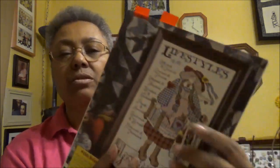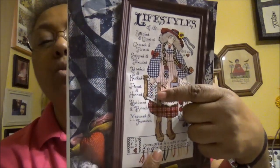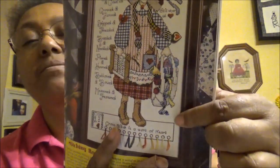And it says Lifestyles of the Stitched and Comforted. No, the Stitched and Counted. And cross flossed, snipped and threaded, braided, beaded and needled, pinned and hemmed, buttoned and bowed, measured and treasured. Stitcher at heart. And she's got a set of scrolls, a scroll frame with her whip on it, and a bag full of floss. So I think that I like that. I'm not sure if I'll start her exactly, but I do like it.